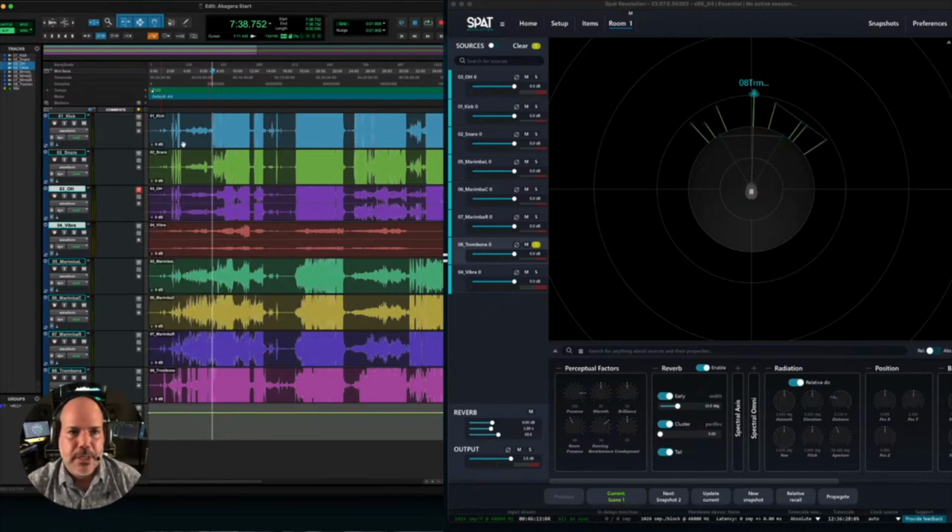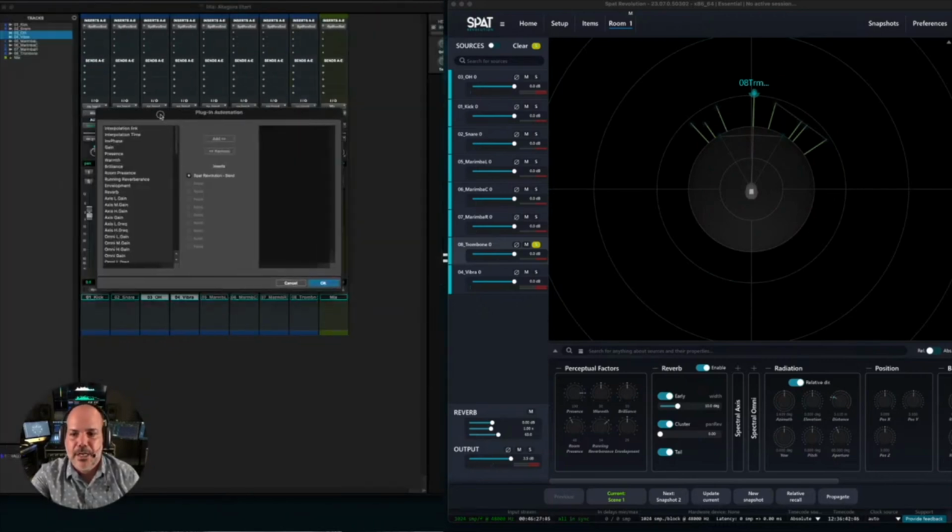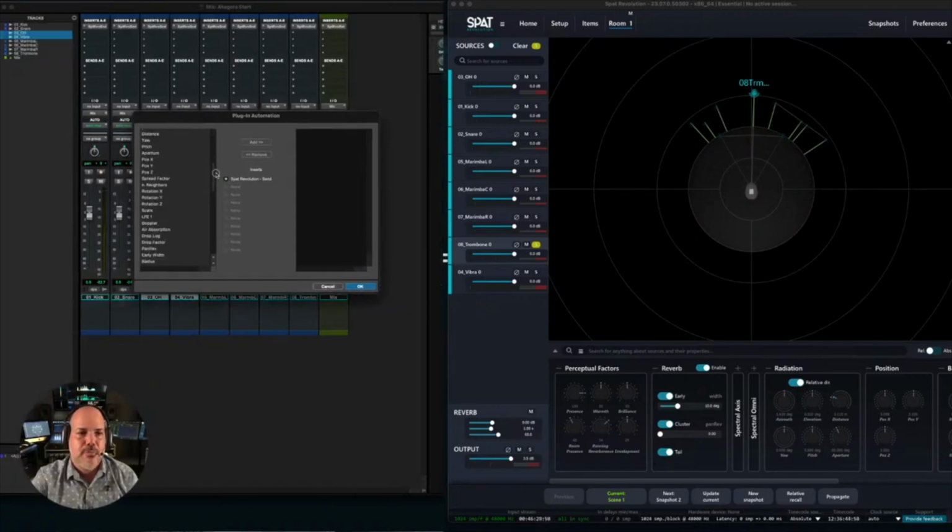That brings us to the subject. Let's move to Pro Tools here. I'll go to the mix window. People using automation in Pro Tools are used to this actual automation dialog. So what I'm going to do here is right click on a plugin and choose the automation dialog. And what we see here is all the parameters that can be automated in SPAT Revolution on the send, so on the source. So this is a heavy, long list.